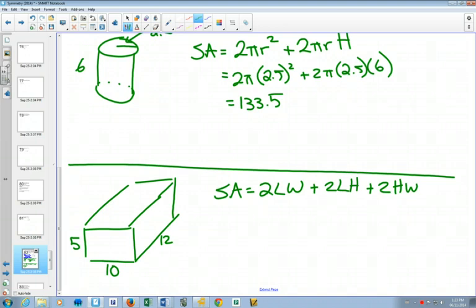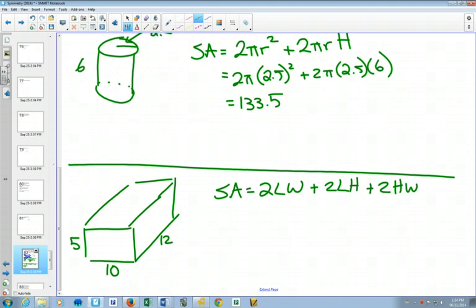Yes, you'll get your formula sheet for the test. No, it doesn't matter which shape you do first. Yeah. So if you did the bottom one. In fact, on the test, I'm going to break it up. I'm going to have part A, find the surface area of the cylinder. Part B, find the surface area of just the prism. And then in part C, I'll say, when they're put together, what's the total surface area? So I'll break it up on your test that way.